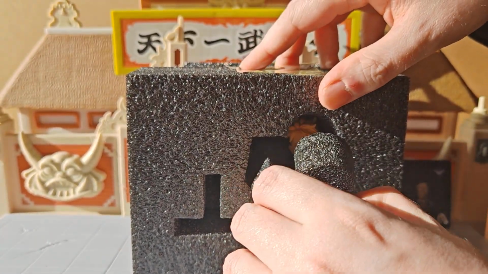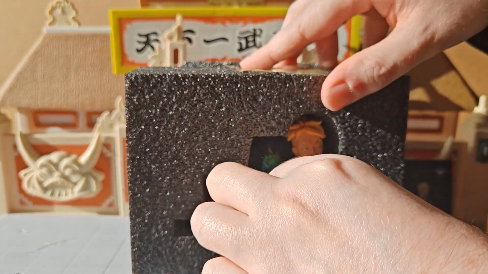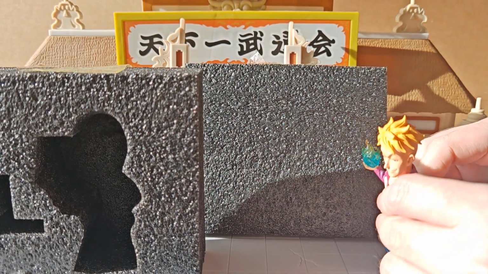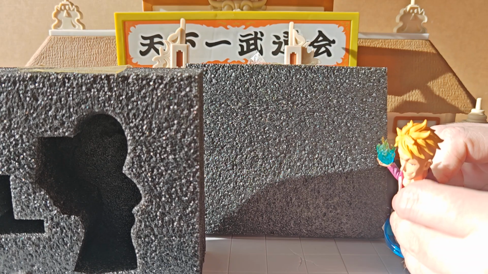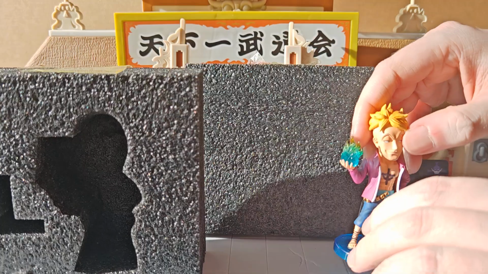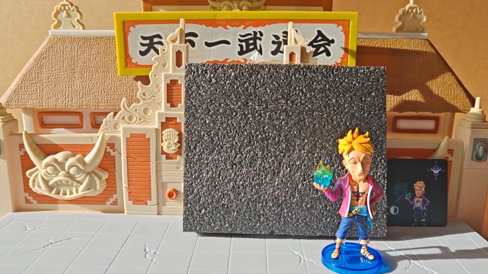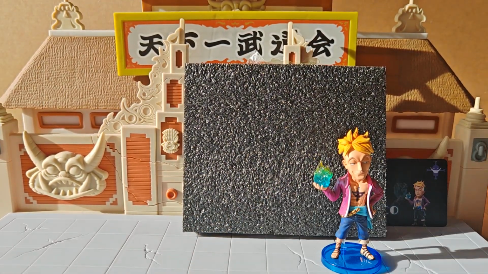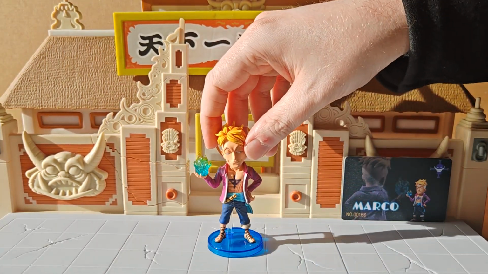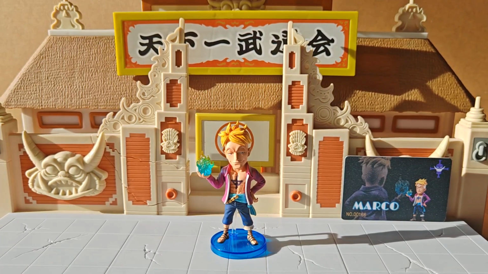So let's take a look at our Marco Phoenix. Oh my goodness. He looks awesome. And similar to Ace, this is all just one solid figure. Generally with the A+ Studios, there is something that needs to be connected somewhere else, but not with Ace and not with Marco. And it looks like Marco, similar to the likes of Ace and our Sabo that we've seen, seemingly is the same scale as your regular WCF figures. So this is a really cool, interesting little figure.